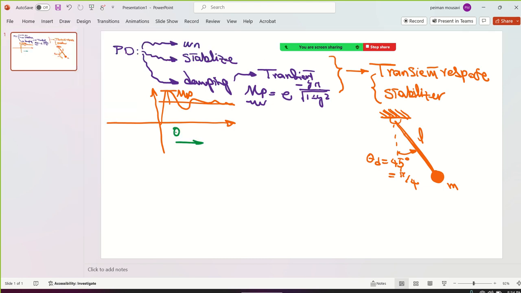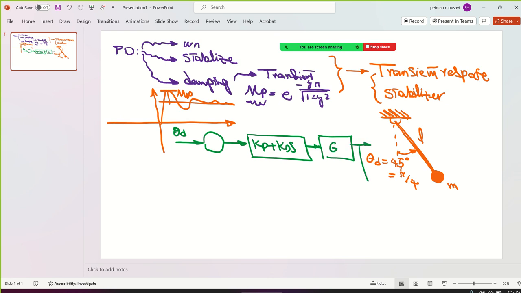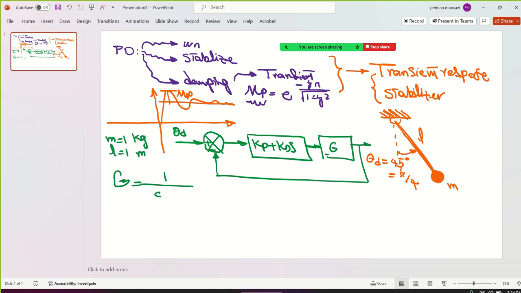So we had this theta d, the desirable angle, that you have in your notes, in the unity feedback block diagram, and we added the PD controller, Kp plus Kd S, refreshing your mind. And G, the open loop transfer function, in unity feedback, exactly as we did in the Simulink. We saw that G here is 1 over, assuming m is 1 kilogram and L is 1 meter, S squared plus omega n squared, right? G is that for the pendulum.